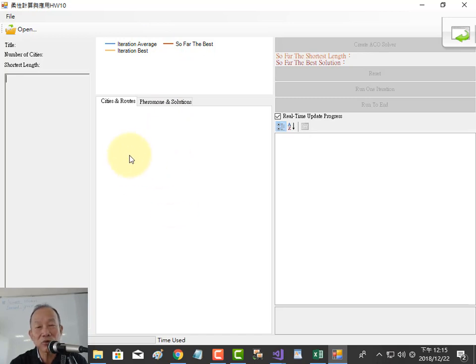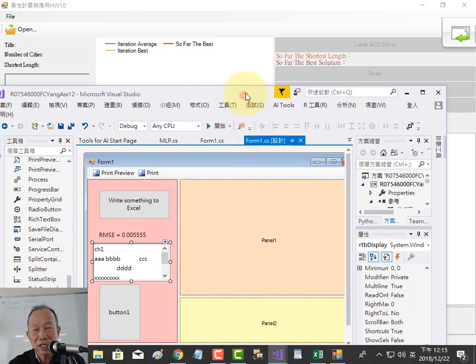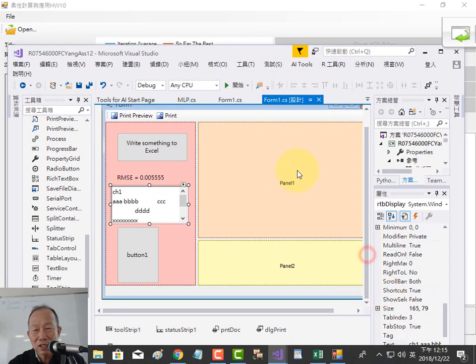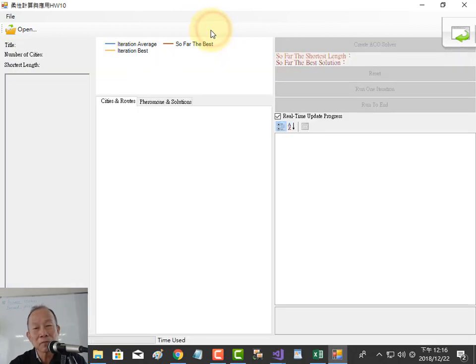I mean, especially when you do the multi-layer presentation, since you might have a lot of graphics to draw. So in this case, you need to specify this panel. If the graph is showing up in this panel 1, you make sure you indirectly invoke panel 1's SetStyle to see if the flickering is eliminated or not. I think the problem might come from another thread. And the drawing function has been specified in another DLL file, so probably that does not work at all.